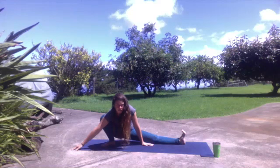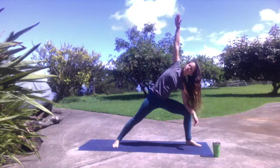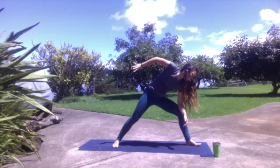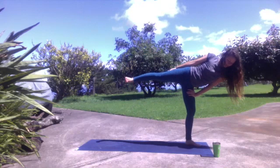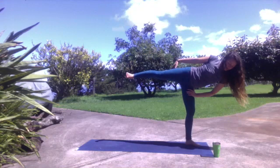Gaze to the top of your mat, extended side angle. Gaze to the top foot, half moon pose, other side. Each side will feel a little bit different. Notice where the body feels different. Open into the shoulders, maybe open up your arms.